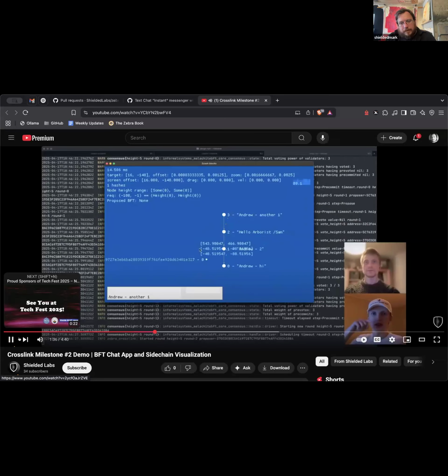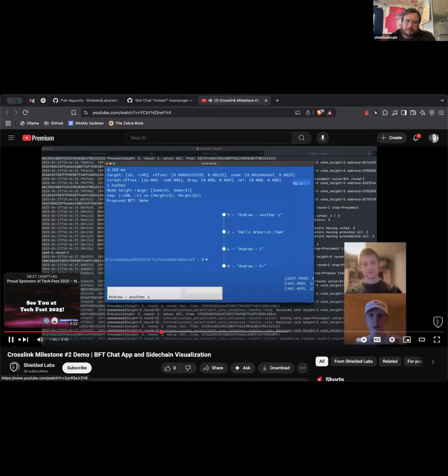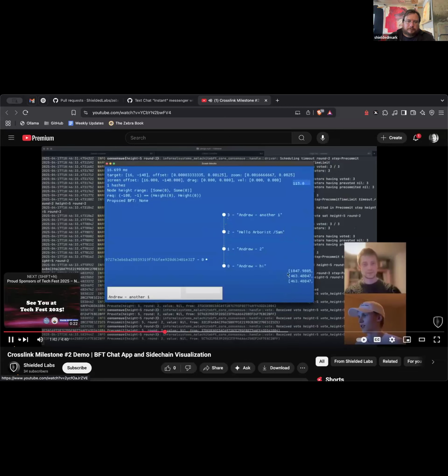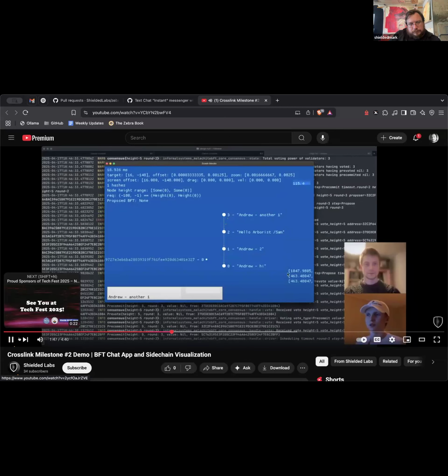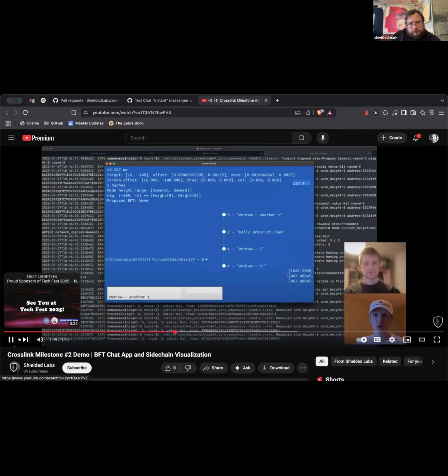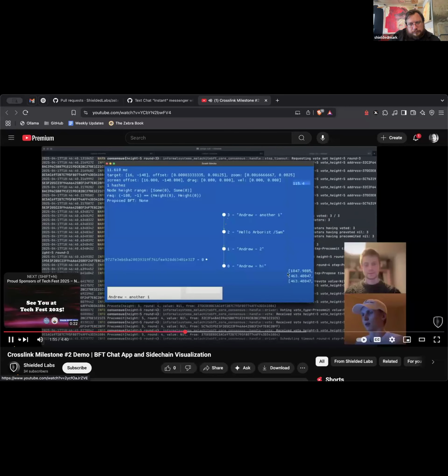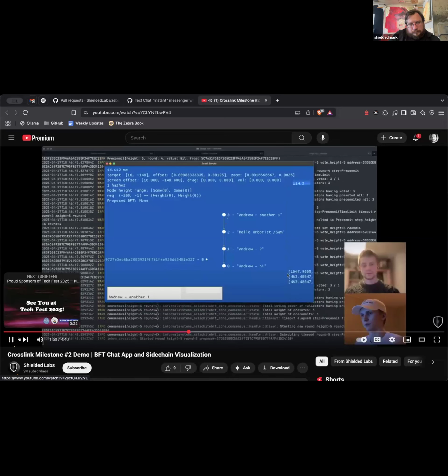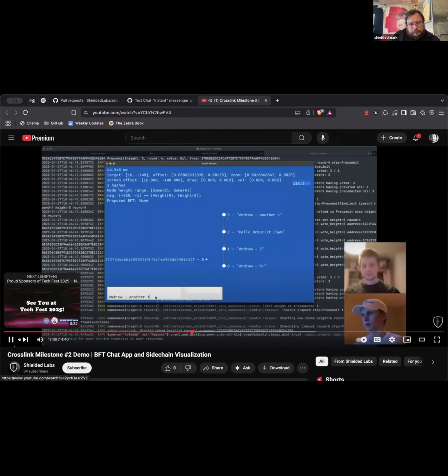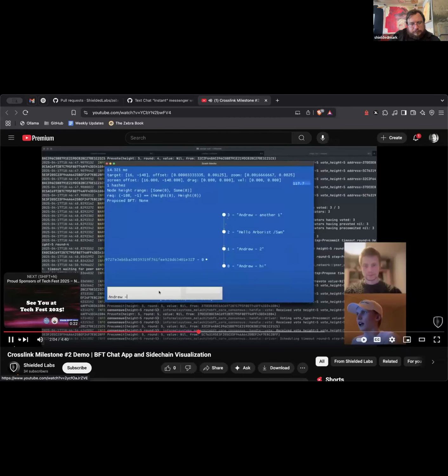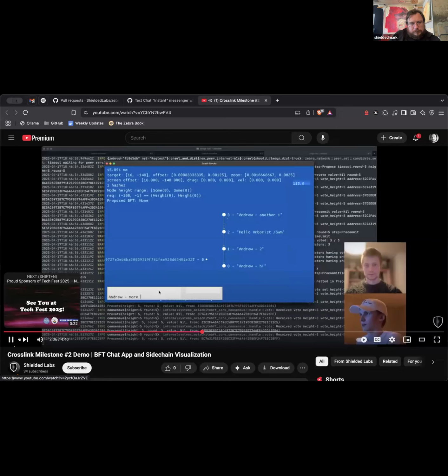Yes, these can run in very quick succession. Right now there's a round robin between the finalizers or proposers, and what's happening is things can get a little bit clunky if we don't propose, because then it has to stall for a round, and then eventually get passed around to somebody who is proposing. But I can propose again. And well, we can see this mechanism.